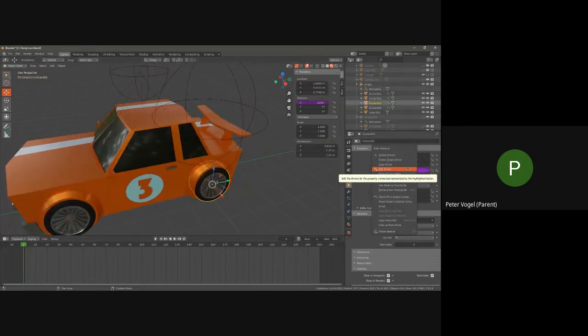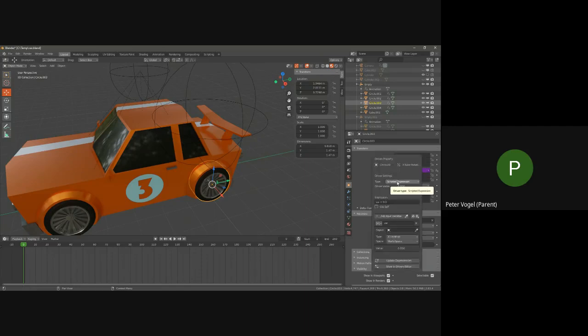So let me delete that driver. Set the rotation back to 0. So what we're going to do is add a driver. And in our mathematical expression, we're going to only keep the variable in here. We're going to do -2 times that variable. We're going to pick the object that is our parent object, so empty.